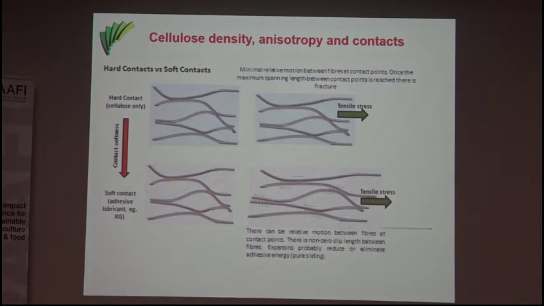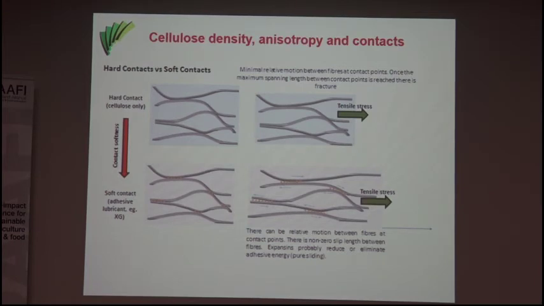But it's not just that. We also have to take account of the nature of those contacts. So we call these hard and soft contacts. So-called hard contacts we classify as cellulose alone, as an example, or as the material is put under tension or compression, where the other polymers might be pushed out of the way. At the contacts, if the contact surface is cellulose, we classify that as a hard contact.